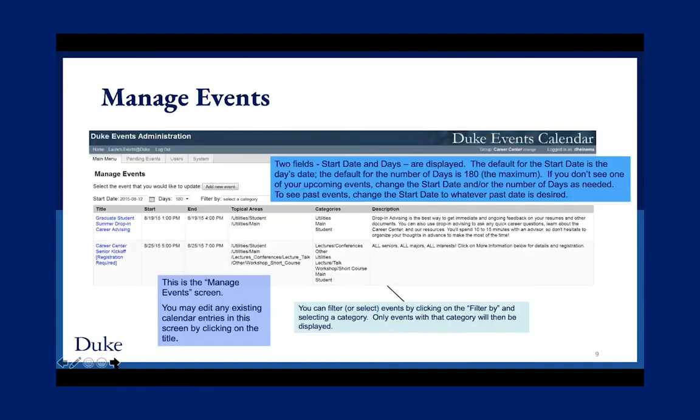So all these are in your handout. The manage event screen, the filter by. Right here where it says select category, if I had a whole bunch of different events, say I was athletics and I had men's and women's sports in the same group, I could select the category men's sports, and then I could go find the sport or the event I wanted to change. Some of us may have that many in the future, so it's useful. The start date is by default today's date. Then you can change it.